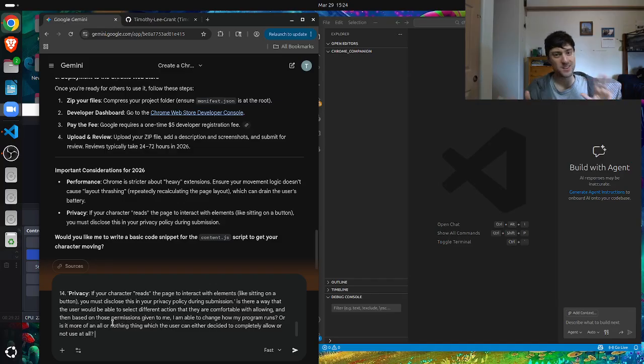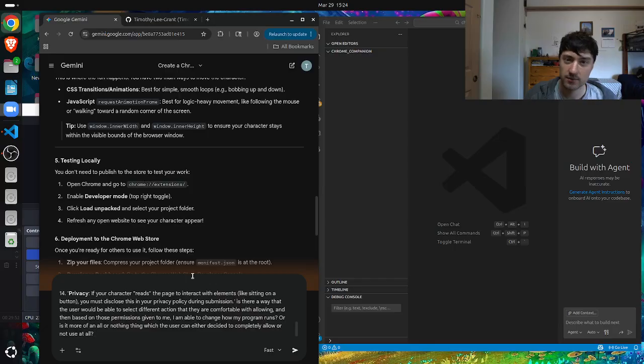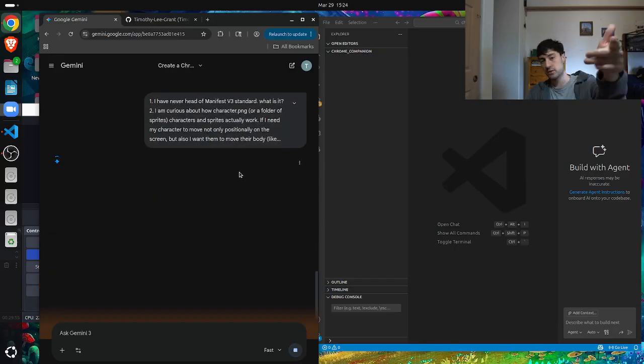Because if they can kind of dynamically decide, that would be a lot cooler, right? Because then we would be able to change what we do based off of what permissions, and it's also easier on the user, like, yeah, I don't want this permission, but I don't care about the other one. And for me, running it here on mine, I can give all permissions or play around with things. Although we're able to do it locally too, so that's cool. All right, so let's do that and see what's up.